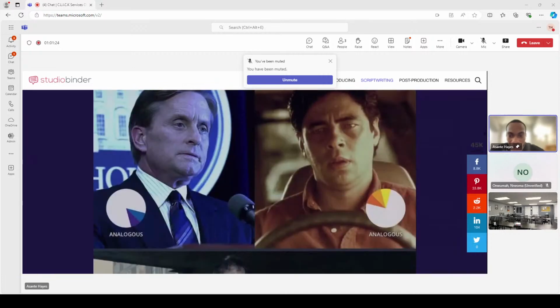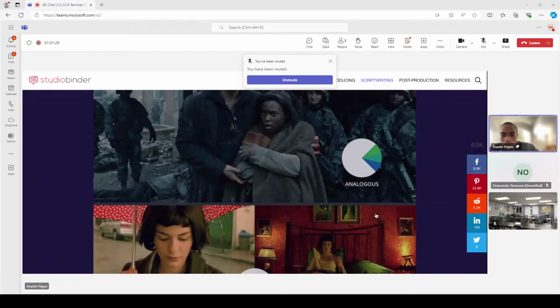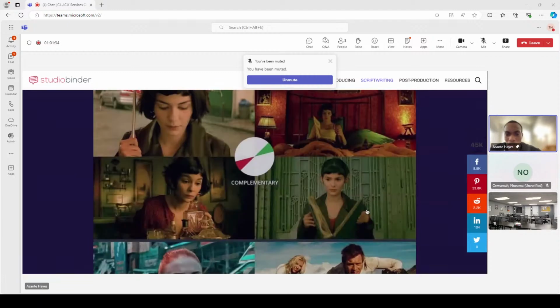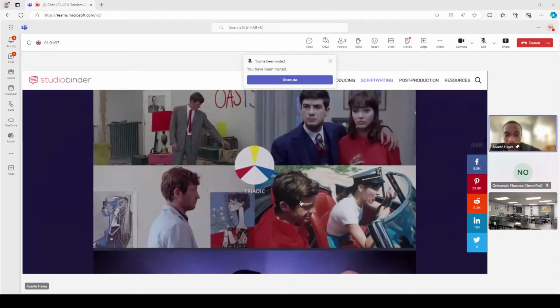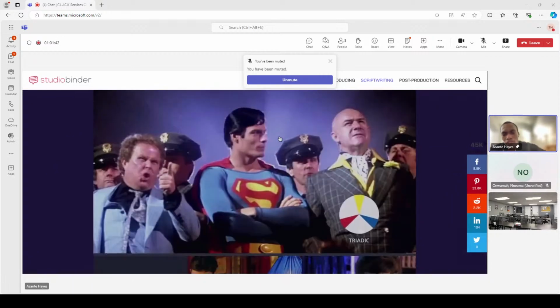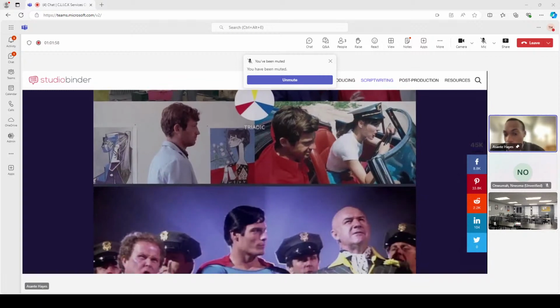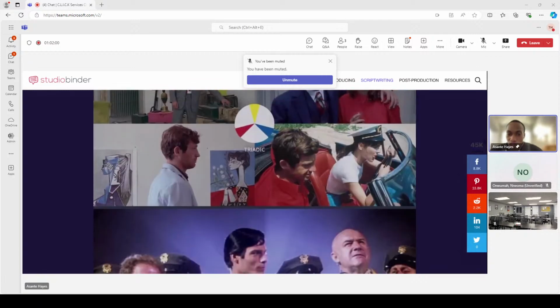So yeah, we talk about monochromatic, analogous, I don't know how to pronounce that, complementary, and triadic. I want to explain triadic. Triadic is a lesser known and a lesser used color scheme. This is when you have three colors on the color wheel used in the same shot. So three primary colors used.